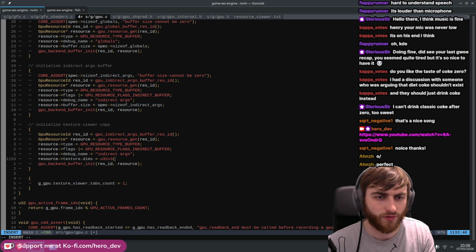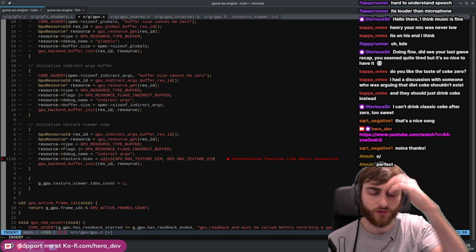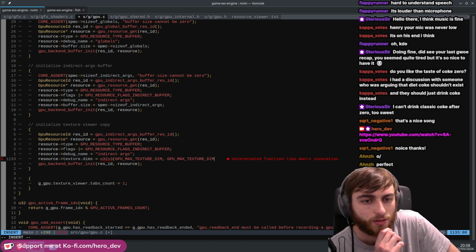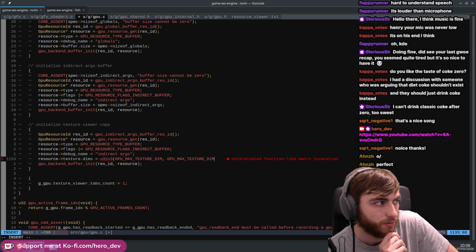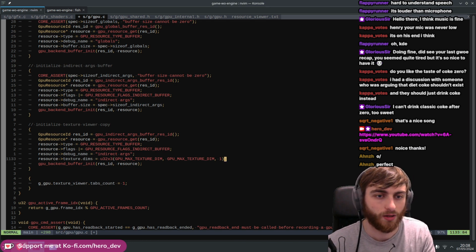So we're just going to put GPU max texture dim for X and Y, because we're only going to be viewing a 2D slice at a time, a bit like they do it in the RenderDoc application. We might support viewing multiple at the same time, like MIP levels, but that'll come later if we do it.